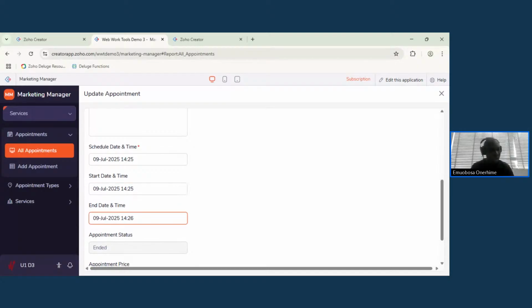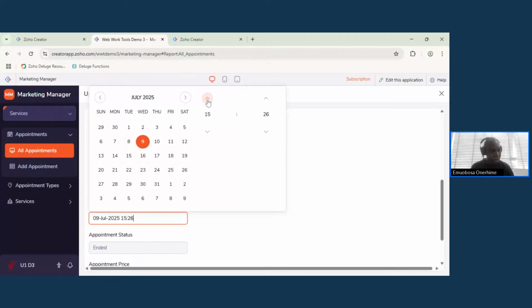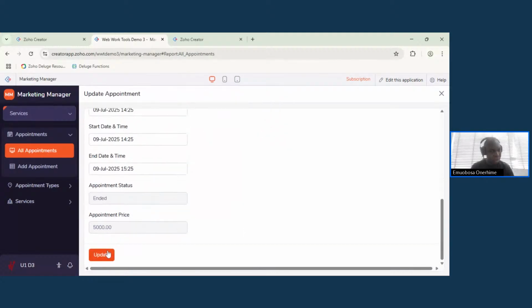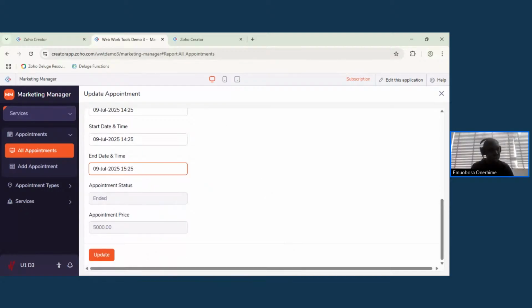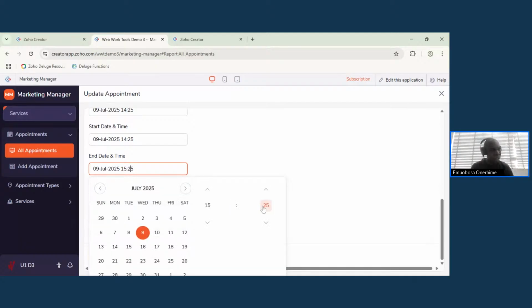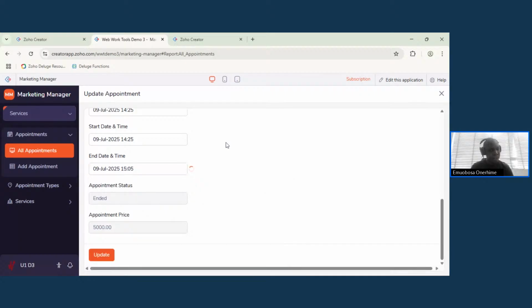So if we say that this started from 14 to 15:25, that's exactly 5,000 naira for 1 hour. If this started from 14 to 15, but it was only 30 minutes, so let's say 15:05.